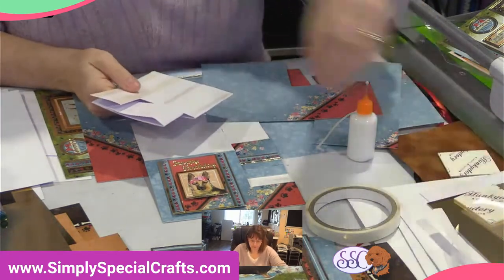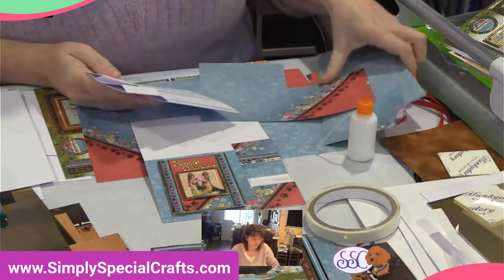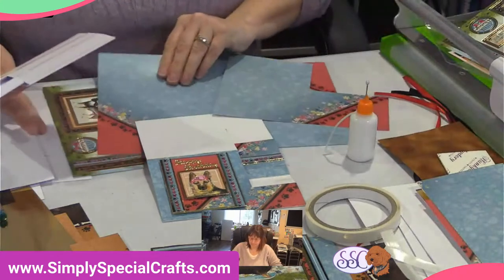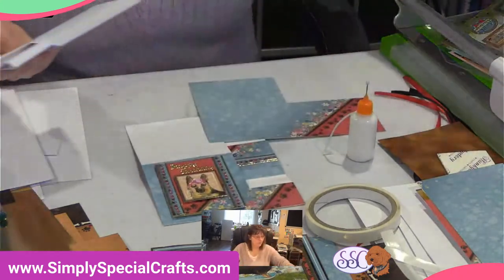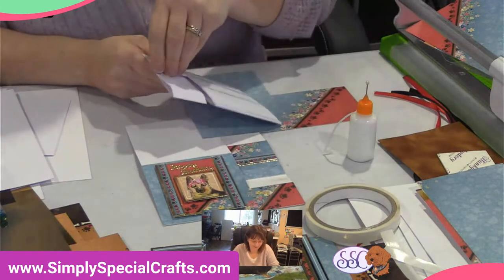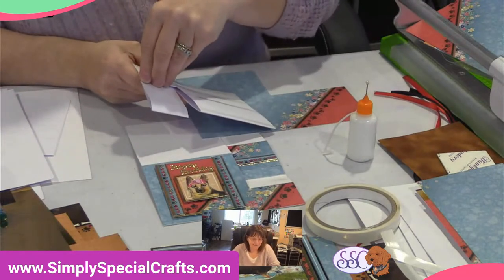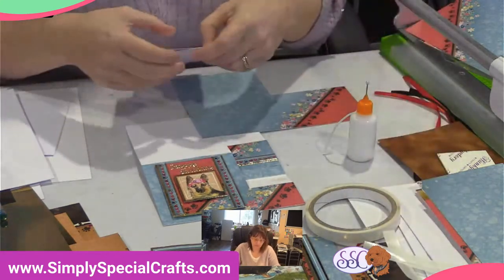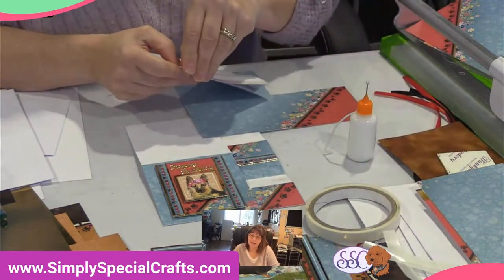A bigger mess than usual, I feel like. Probably because I have a bigger mess this time than I usually do. I wanted to keep it out so that you could see those cuts there for a little bit. I forgot to move them out of my way.